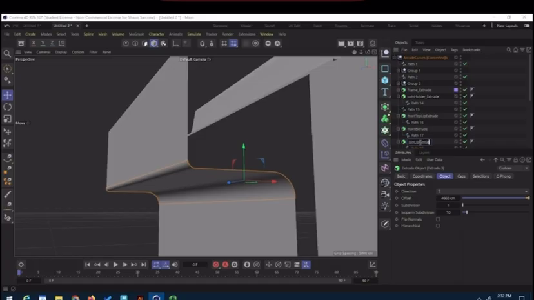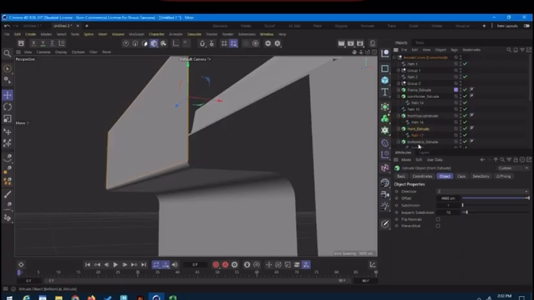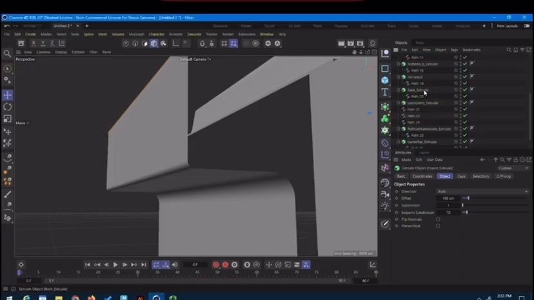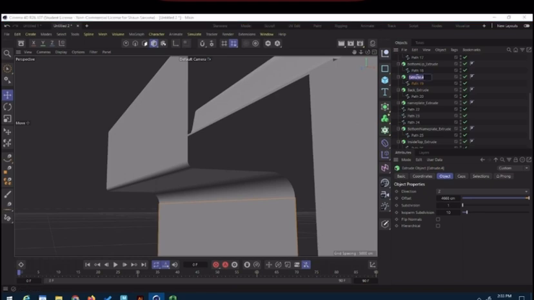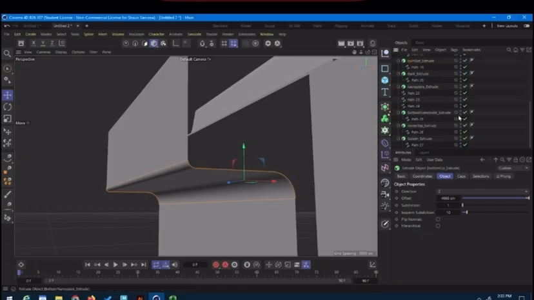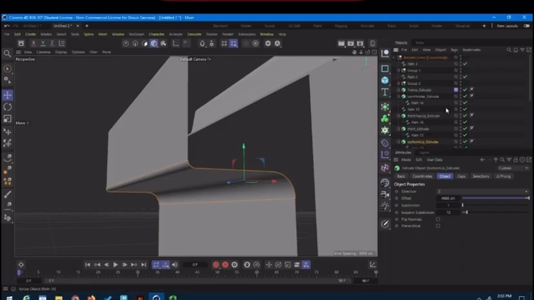Bottom lip extrude. I just realized I wasn't putting an underscore, so I need to just go back. I want to stay consistent with these. There you go, okay. This is the coin slot extrude. That's the bottom lip extrude. Alright, did I get all of them? I did. Okay. So now I can just close these down.